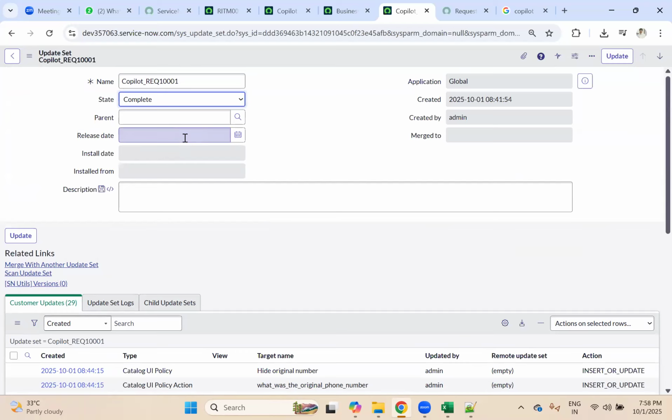Last time we discussed how to retrieve. System to system also we can retrieve, take an XML backup and retrieve into another system. We will discuss that also once again when we are doing this update set movement. Okay. That's how we are going to do it for system to system movement.